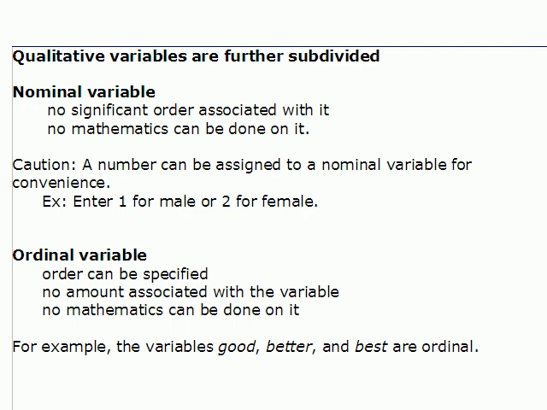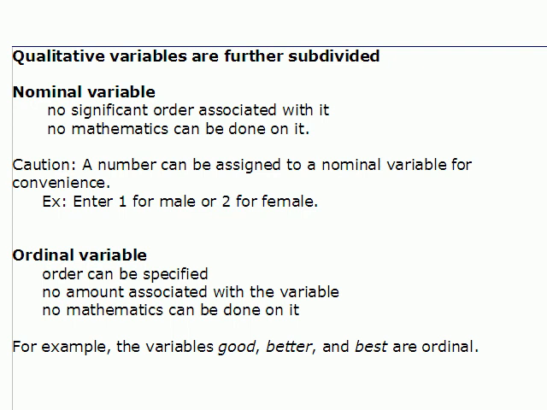You could even give them numbers. You could say good is 1, better is 2, and best is 3. Or you could do it the other way. Good is 1, better is 2, and best is 3. Wait a minute, that's the way I did it. You could go 3, 2, 1 or 1, 2, 3. It doesn't matter. There's an order, and you can use the order of the integers in order to represent the order that is inherent in the ordinal variable. There's a lot of orders in that sentence. Okay, but you got it.